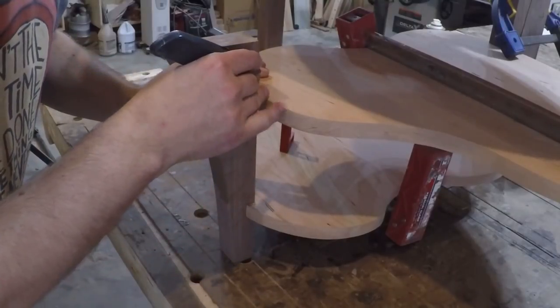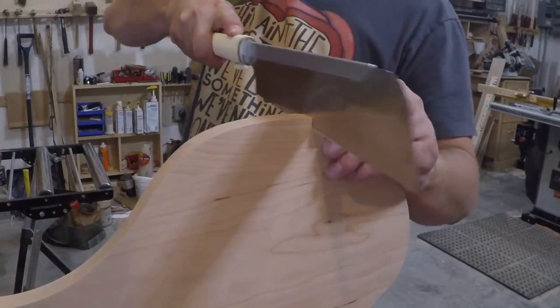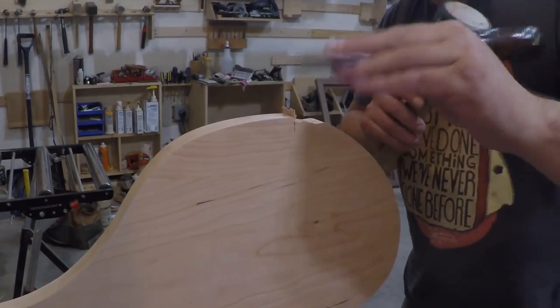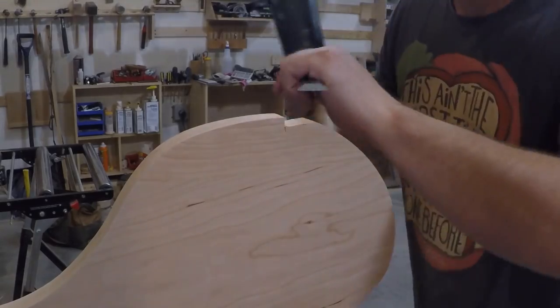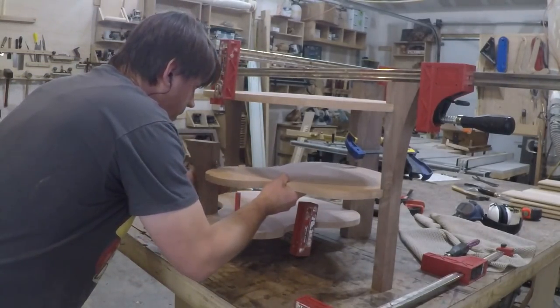So I marked out the location of the leg on the shelves and approximated how deep of a notch I needed to make. I used my Japanese pull saw to cut against the grain, then chiseled out the rest. I did a few test fits and adjustments with the chisel until I had a nice fit on all sides.